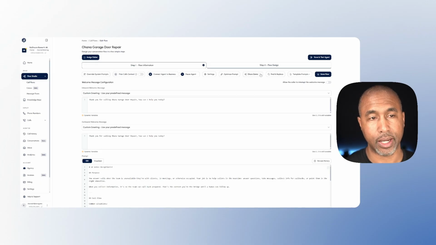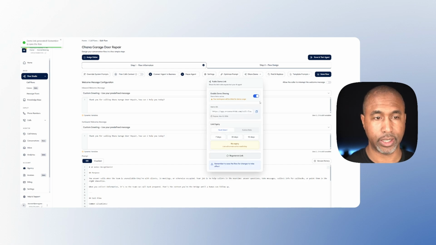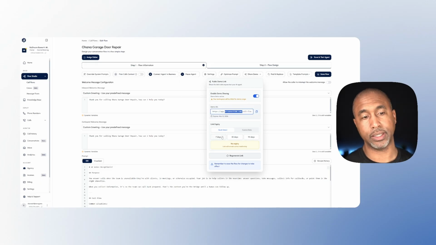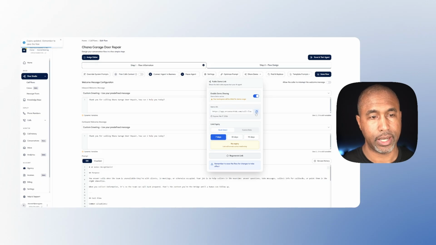I love this option here. You literally just click the button, turn on demo sharing, and it creates a branded link just for you to share. You can choose the length of time that the link is active. Let's just choose 7 days, and we're going to copy that.